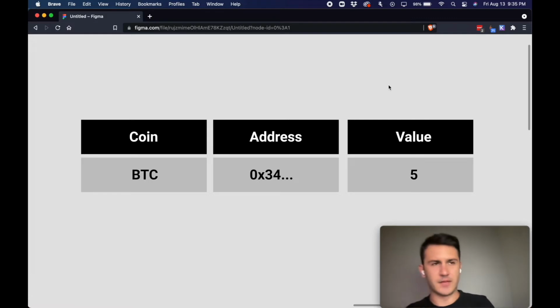This is just how the blockchain ledger is structured. What does it look like? For a coin like Bitcoin, it's just a spreadsheet. That's what a ledger is. And Bitcoin just has two columns: an address column and a value column. So this address has 5 Bitcoin. There's not much more to it.